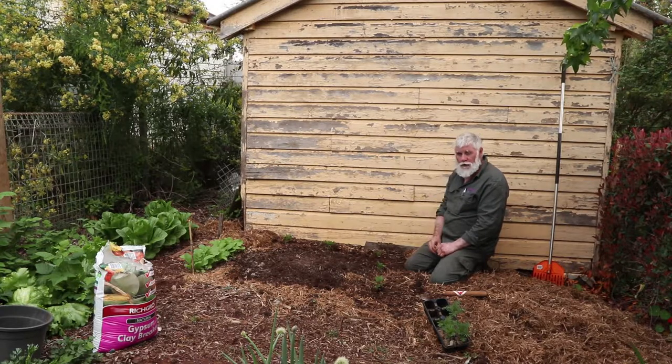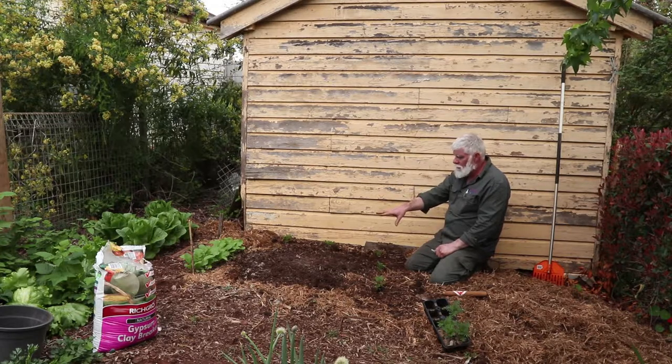We've had over the weekend 36 mils of rain, which is the best rain we've had probably since March. That rain wasn't all that good because it was mixed up in 35–36 degree days, so as soon as it fell it almost evaporated away. But the soil is just lovely at the moment, so I think inside a week they'll be up. Fingers crossed between all the lime, the gypsum, the marigolds and everything, I'll have a bumper crop.